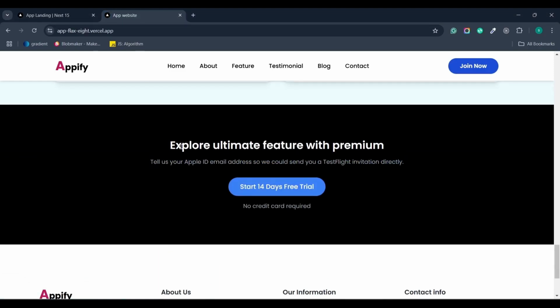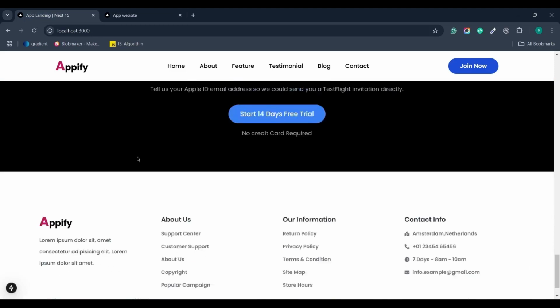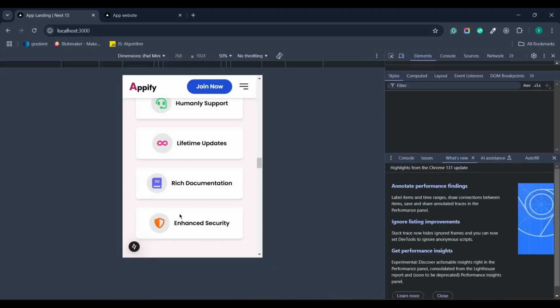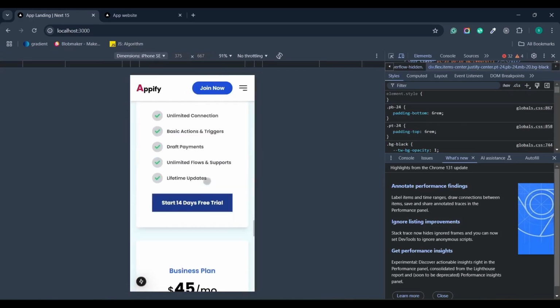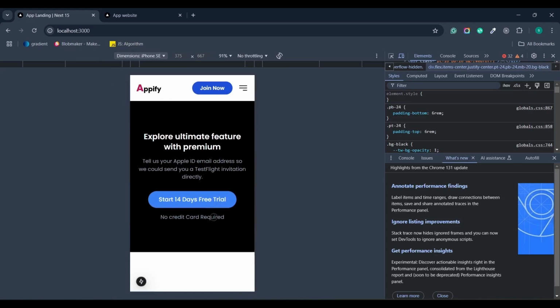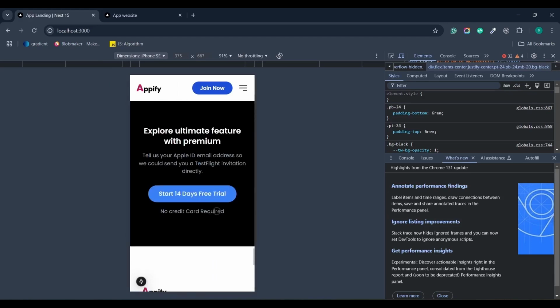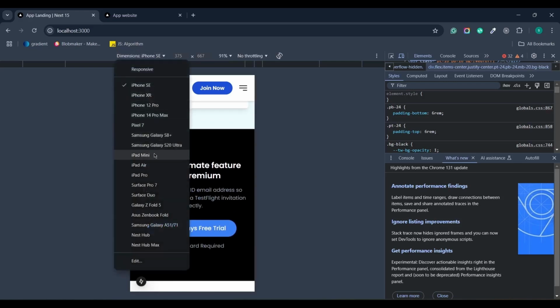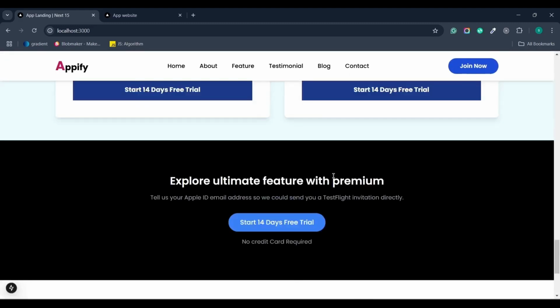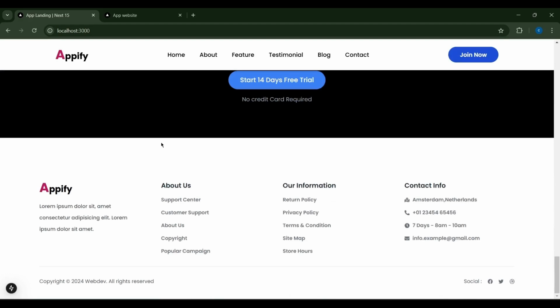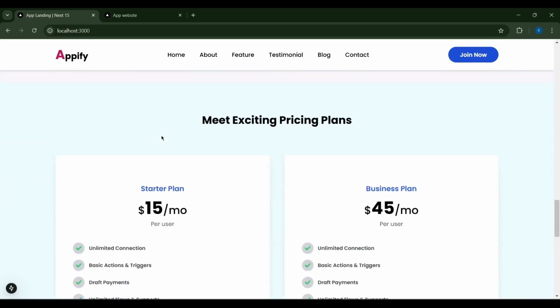We have our title, short description, the button, and here also we have this title, short description, and the button. So if I show you the responsiveness, if I inspect and if I select mobile devices, here you can see this section also fits perfectly, and then we have this footer, and in the iPad devices it also looks very nice. So our offer section is completed. So our overall project is completed. We have done every section perfectly.